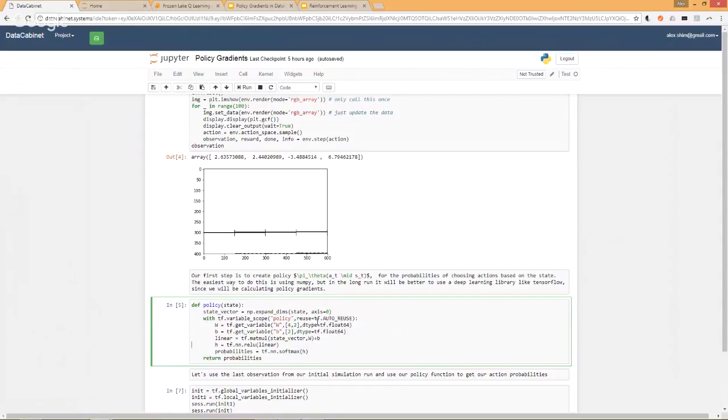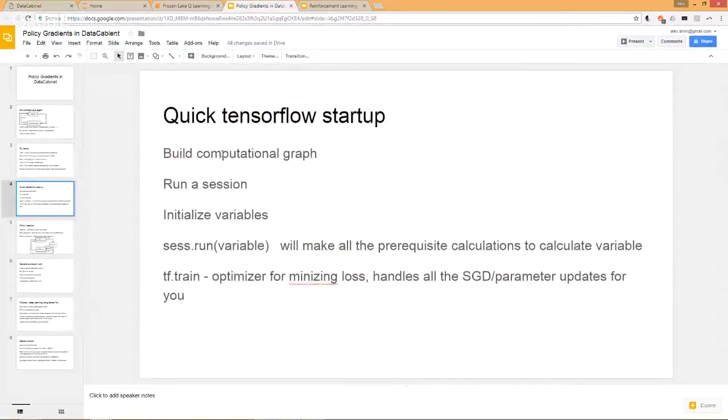You're defining a variable using a function and some previous variables you already know, then you calculate another variable on top of that, and another on top of that, and finally you get the function you're interested in, which in this case is just the probabilities. That's an example of building the computational graph.